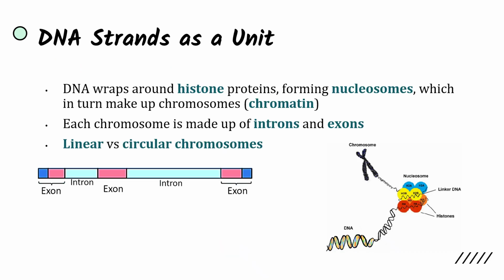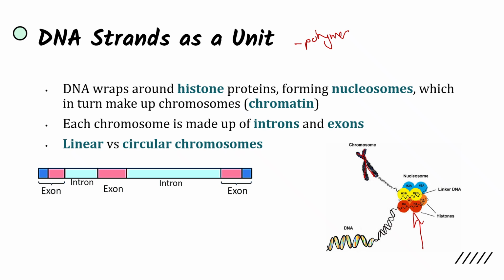And when we look at DNA as a unit, moving past the nucleotide monomer distinction, and we're looking at DNA as a nucleic acid as a polymer, these DNA strands are going to wrap around histone proteins, as you can see right over here, which form what's known as a nucleosome. And nucleosomes, in turn, are going to make up, with enough of them there, chromosomes, or chromatin, which is just condensed genetic information. And if it becomes even more condensed, then it becomes the chromosome form that we usually associate with DNA.